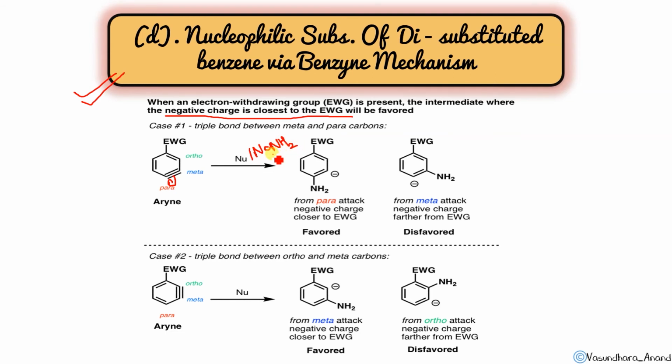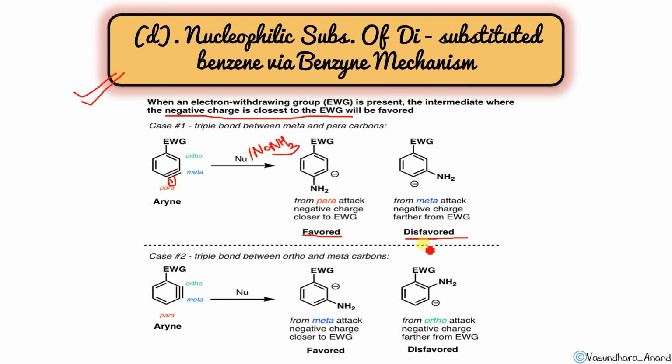Yes. So this NH2 as a nucleophile, what will happen? This will attach. So if this bond breaks on this side, it will have a minus charge. That means electron density will be less over here. So the nucleophile will attach on this position. So this will result in this group. Yes, NH2 will attach here, negative charge will be here. But if this bond breaks on this side, it will have a positive charge, and here the nucleophile will attach. So out of these two, the negative charge is closer to the electron withdrawing group in this picture only. So that's why this is the favored product, and this one is disfavored, or we can say that the minor product will be formed. Yes.